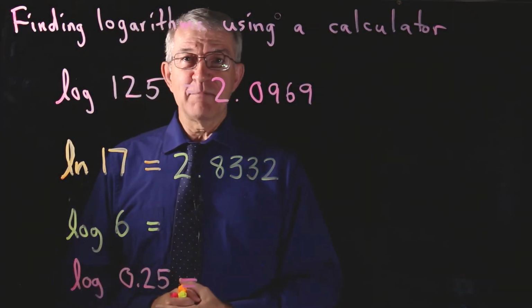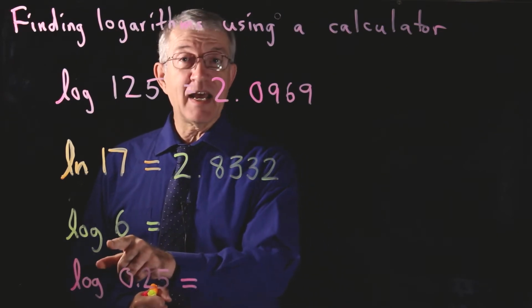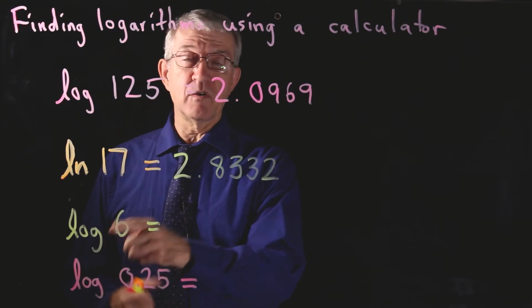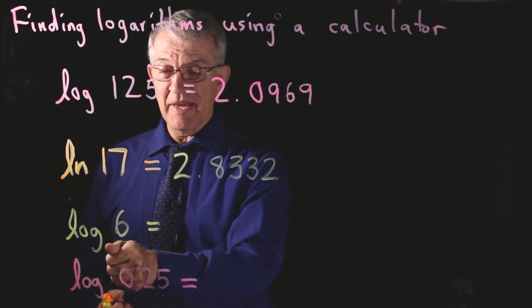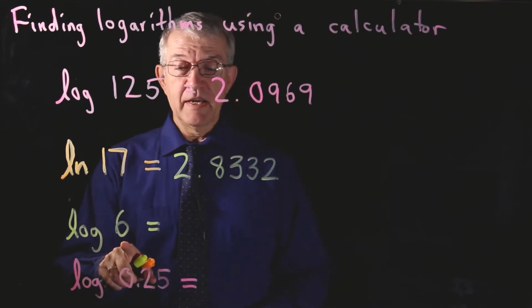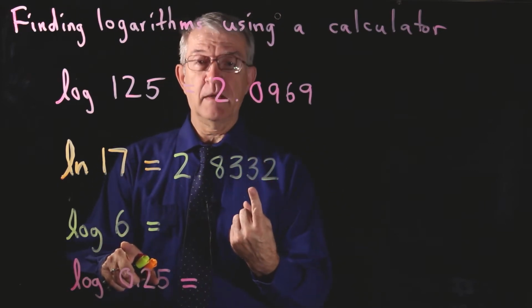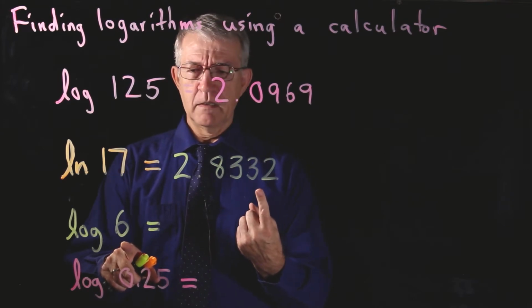For our next example, let's find the logarithm of 6. Again, I haven't written a base, and so this is a common logarithm. The base is 10, and it's invisible. You can't see it, but it's there. So here's what I do. I'm going to estimate it. I say 10. Wait, I'm already too big.